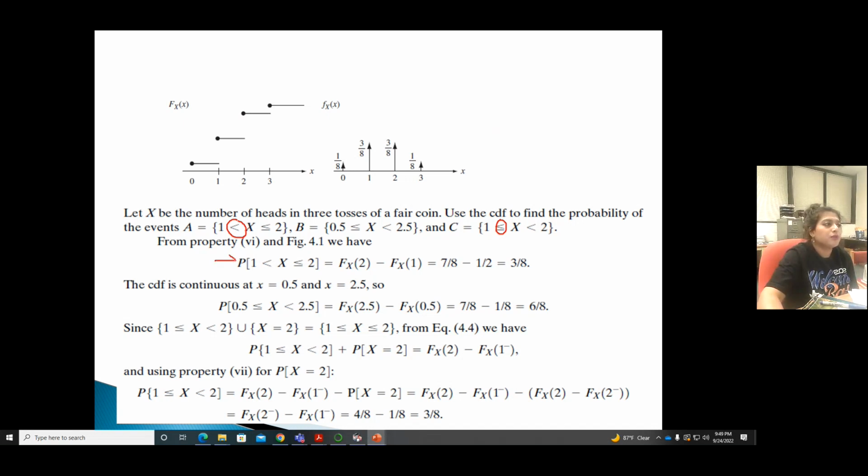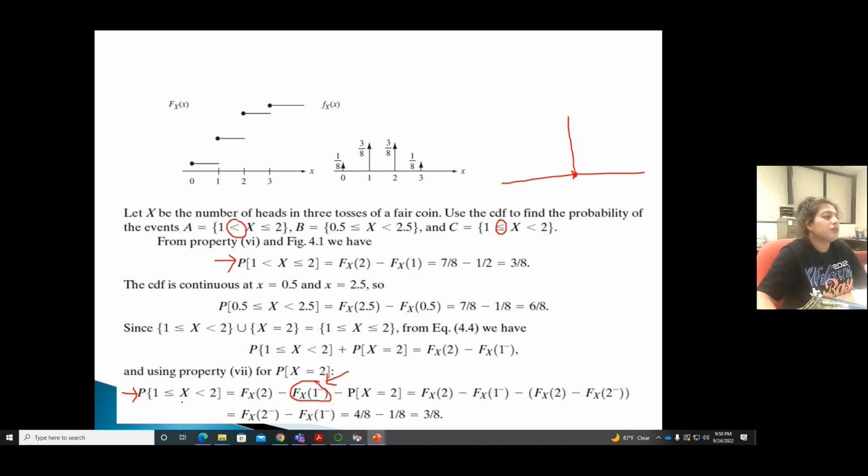Now, how is this different from this guy? So this guy is basically, you have to subtract Fx of 1 minus as well. What is 1 minus? 1 minus is basically, if this is your point, the point just left of that. So what you're trying to include is only this point, and anything left of that is subtracted out. We talked about a property of the CDF, and we mentioned that if at that specific point we have to take a value, we have to subtract from F of b minus. I promised you that we are going to do a problem on that.